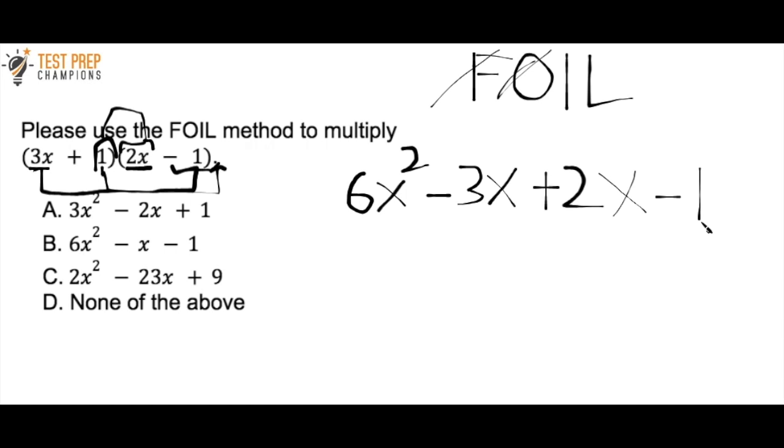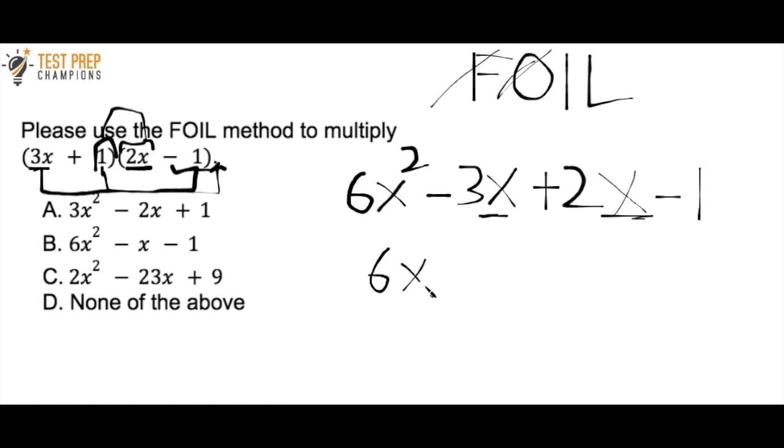I'm almost done here. I'm really close. So the last thing I have to do is realize that this minus 3x plus 2x, all right, we have an x here in both terms. So we have to combine like terms. So all I'm going to do here is negative 3 plus 2, and I'm going to bring that x along for the ride.